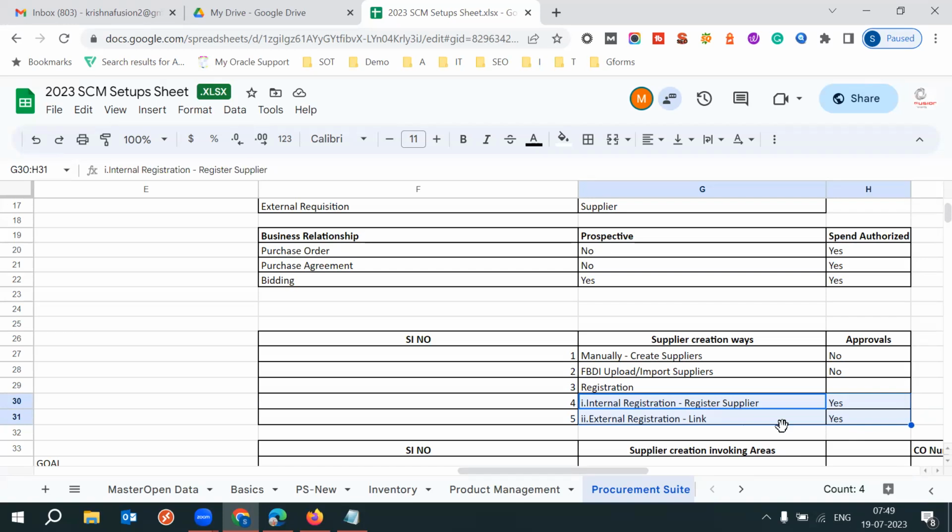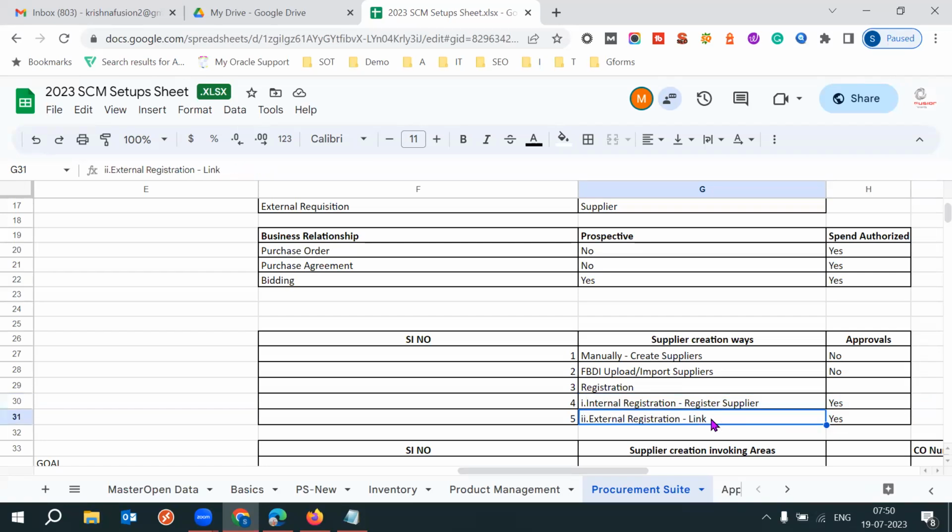So the finance department will be verifying whether the supplier has provided the right bank details or not. And it's better to include the quality department and purchasing department. It's better to take the approval from multiple departments, and you can configure multiple stages of approvals that I will explain later.